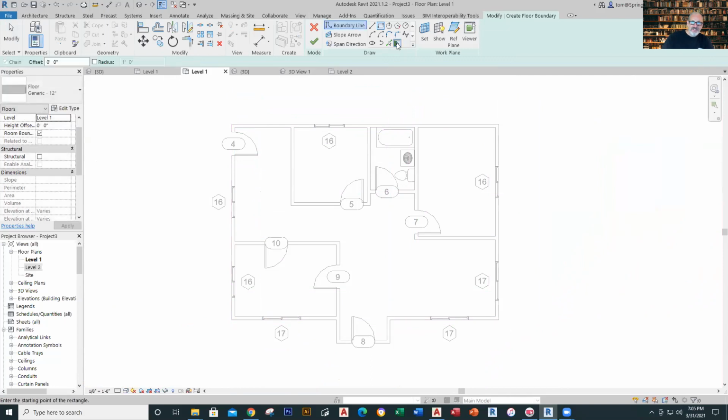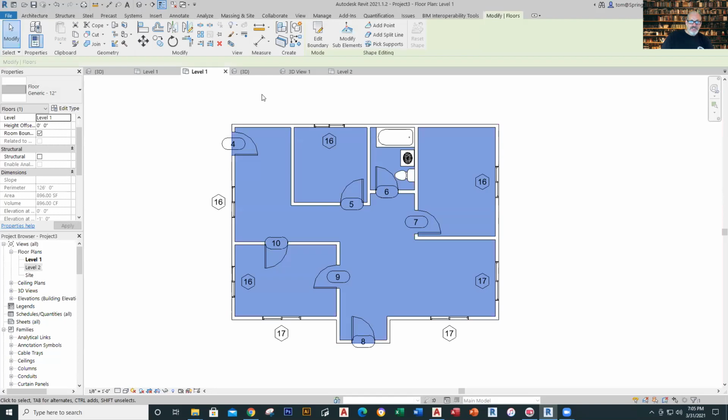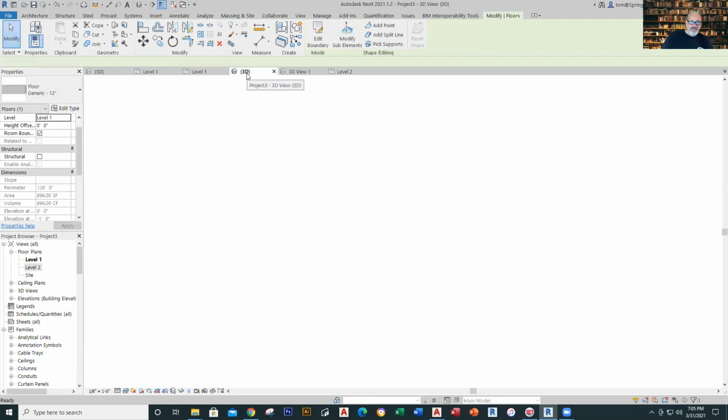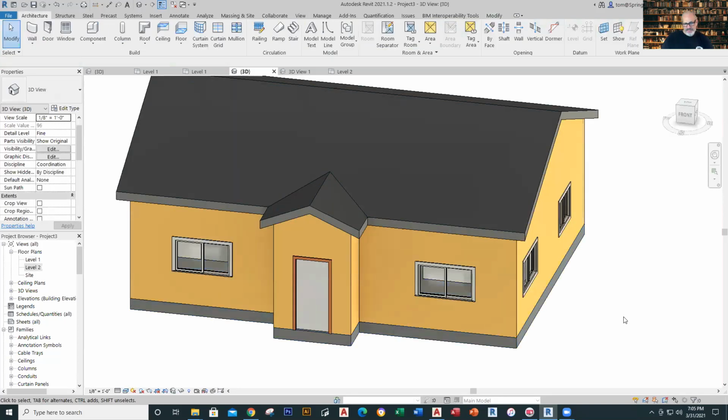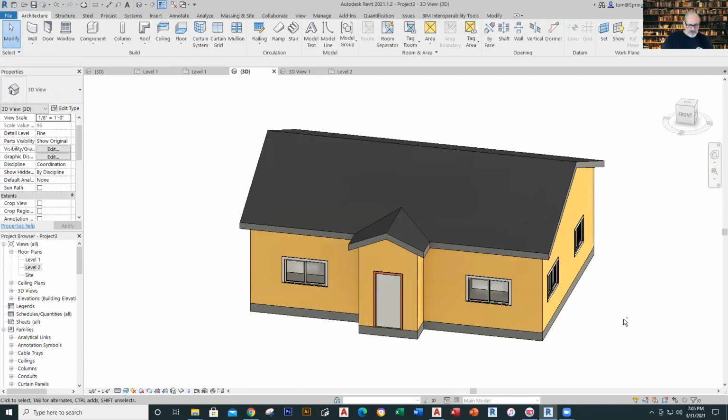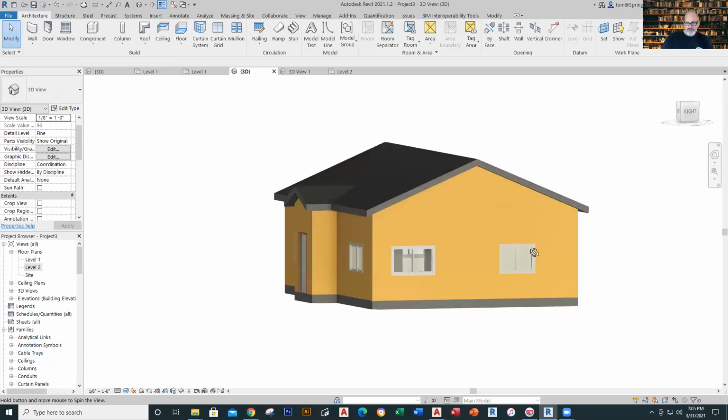I can't use that. So I will go ahead and pick my lines, my walls rather, and this should give me a decent floor. Get my green check mark. Let's see how it looks. And when we do that, boom, we are done. And that is how we put that together. So those are the steps that we go through to create this one right here.